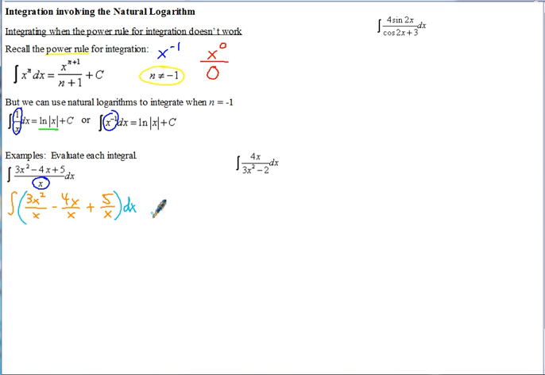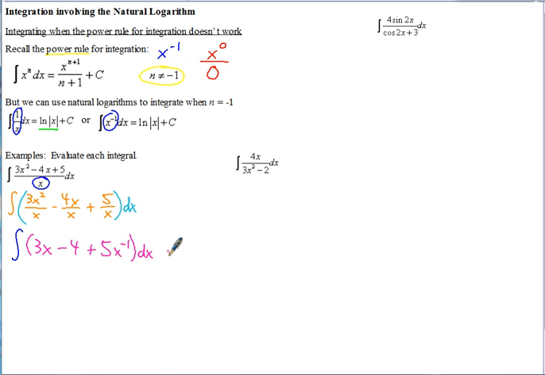Now let's simplify each one of these before we integrate. So be careful with your notation here. The integral sign is still there because we haven't integrated yet. Well, 3x squared over x, one of the x's reduces there, so you're just left with 3x. Minus, here the x is completely reduced out, x divided by x is 1, all you're left with is -4. And here, you could write this as 5 x to the -1, and then all times dx.